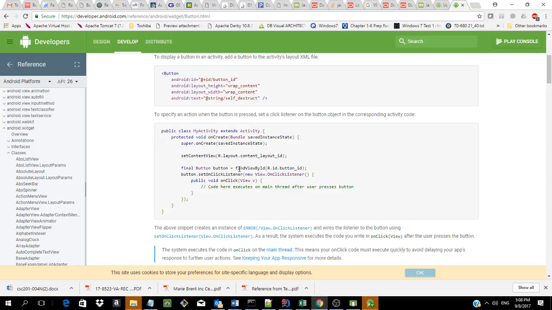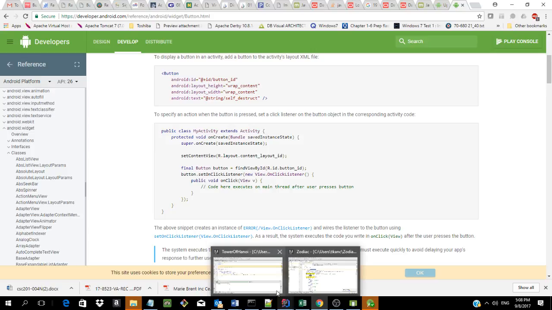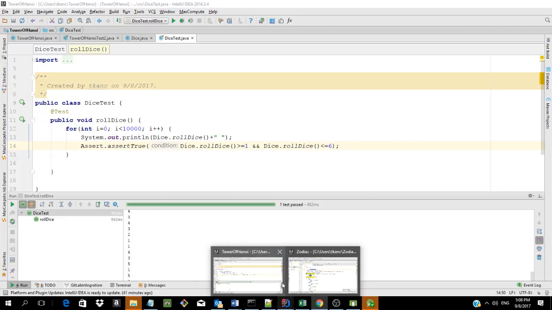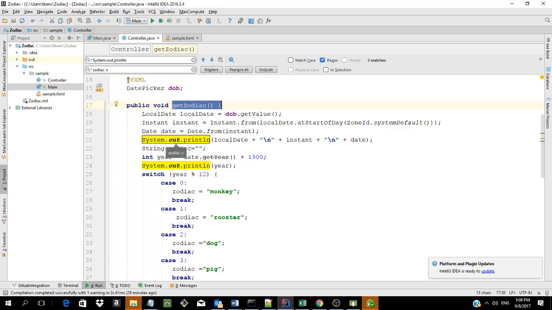Same thing as when we give the fx:id for the picker. So you have to give the button an ID, and then you can use find view by ID, instead of in JavaFX where we use FXML, and FXML links it for you, right?